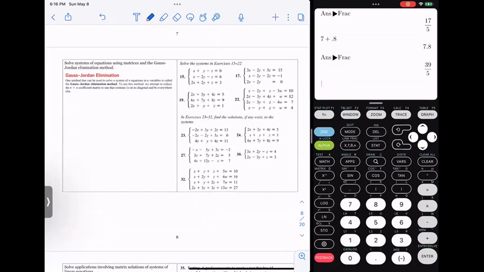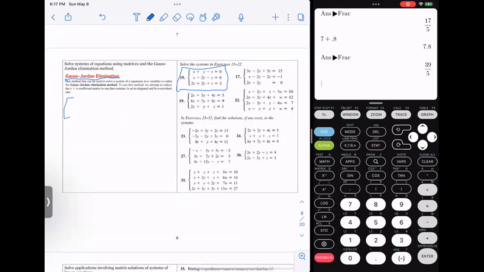Let's look at 15 here. So first off, when we have the system of equations and we want to use the Gauss-Jordan method, our row reduction, we can do this in our calculator, but our goal is to go from our matrix to get a diagonal of ones and a bunch of zeros and then whatever numbers here, right? So this is our goal. And to do that, we're going to do what's called Gauss-Jordan elimination. So let's turn this system of equations into a matrix.